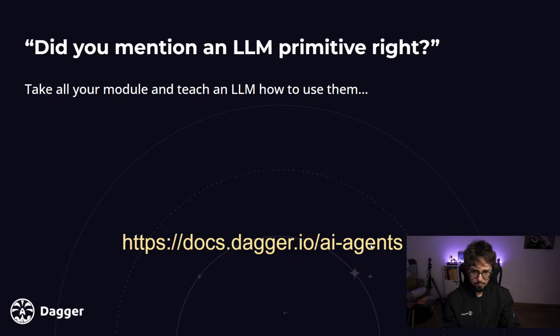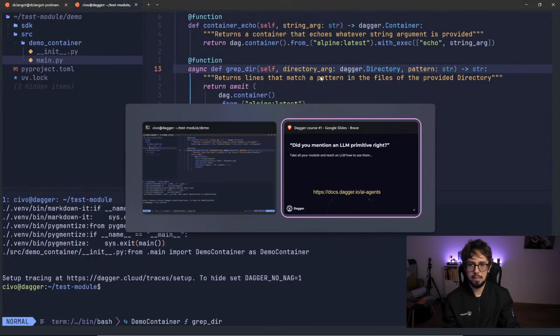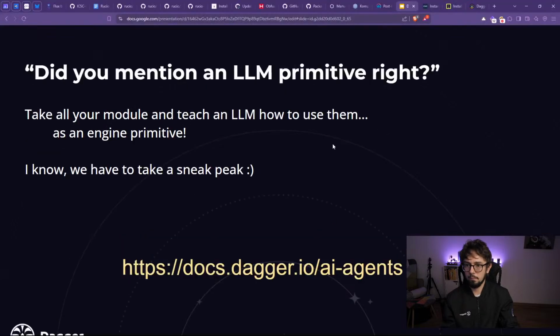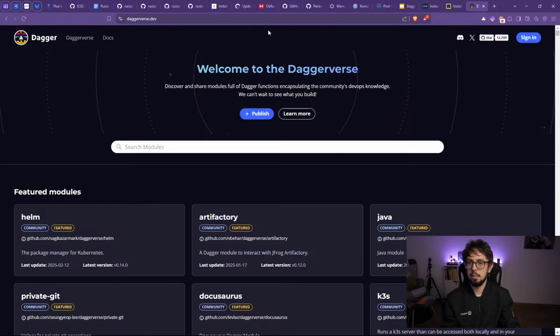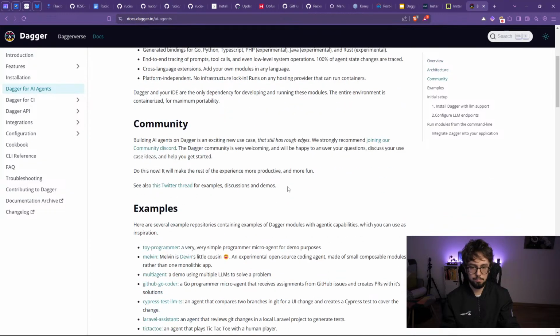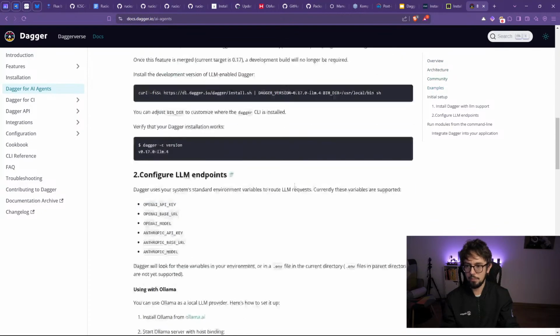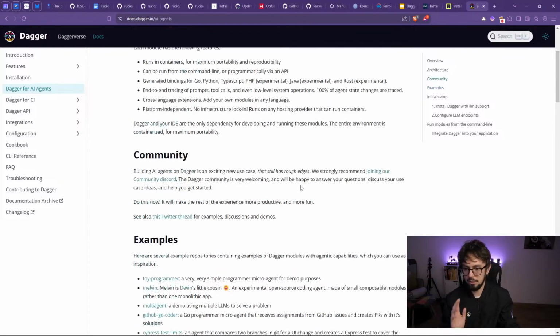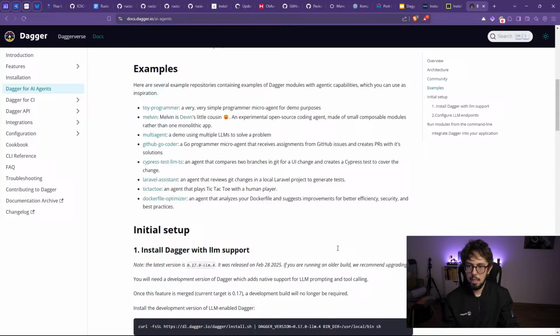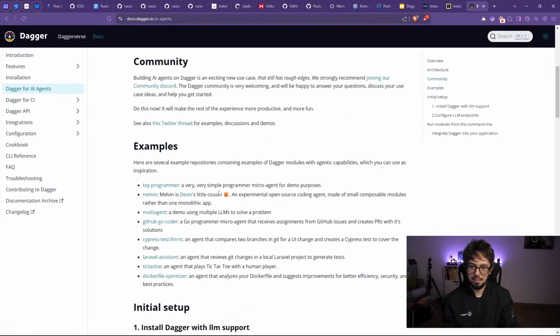So I leave you here in the Dagger documentation. There is a nice start guide for the new agents and the first agents that are starting to pop up with this approach. We will take a look at the toy programmer, that is a cool one.